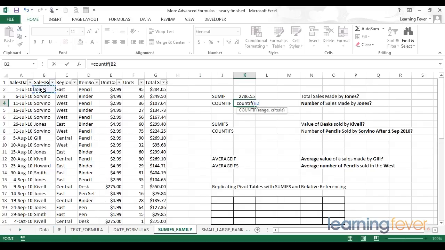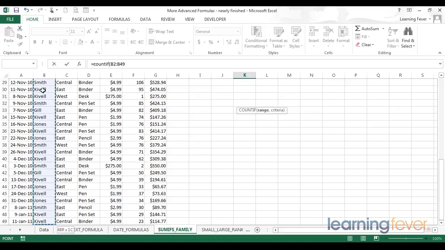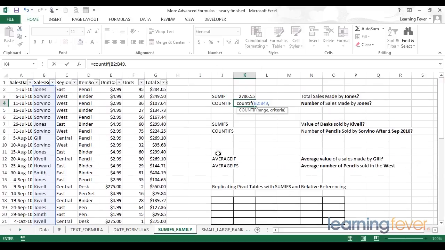I'll start by clicking on the first cell of my sales rep column, holding Control Shift down to the end of the column. And now I can move on to the second parameter, the criteria. I can enter a fixed text value like we did before and just type in the word Jones, or I can make it a reference to another cell. Let's try that.